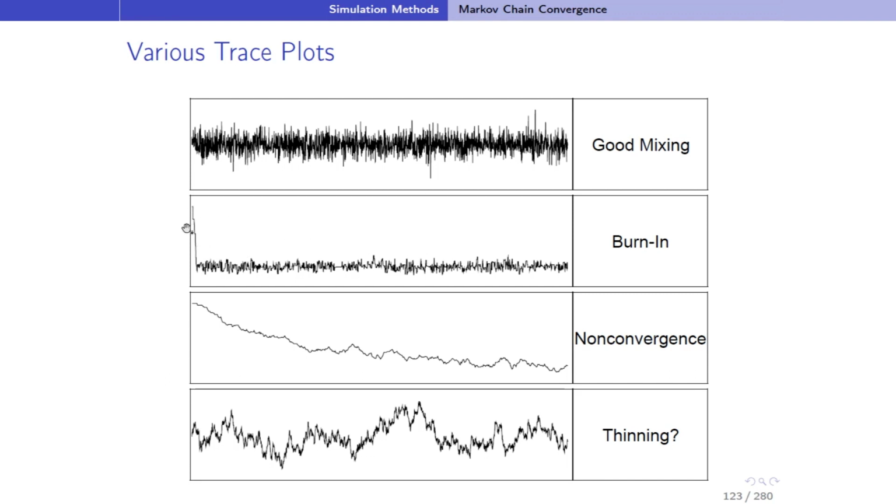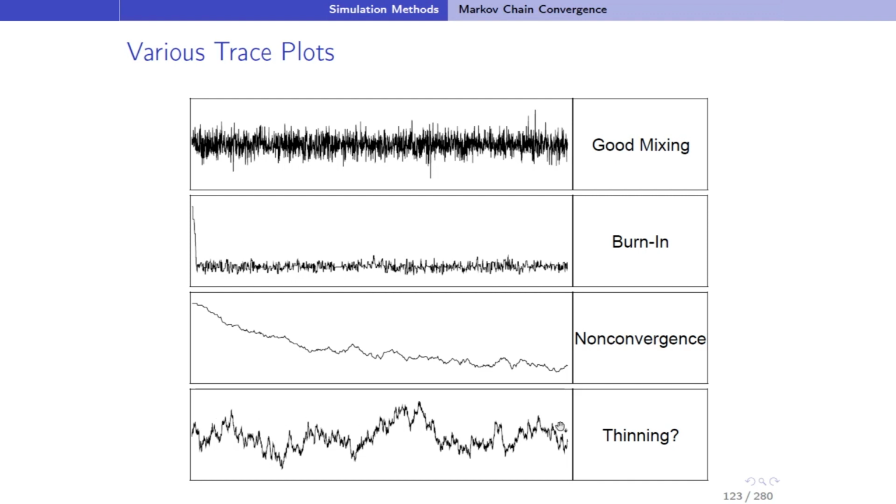Burn-in just means that the initial values of the Markov chain need to be discarded, and the remainder stays. But if you do see a trace plot like this, it's indicating non-convergence, and you probably need to deal with it by remodeling or using a different sampling algorithm, and so on. That's a more serious problem. I want to go through the cases here. If you have a Markov chain that looks between the good and the bad, something like this, it stabilizes, but it's moving slowly.